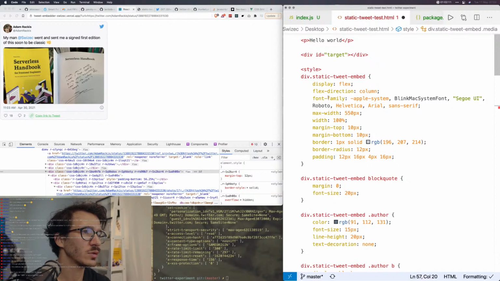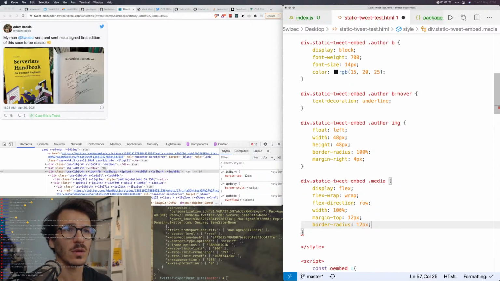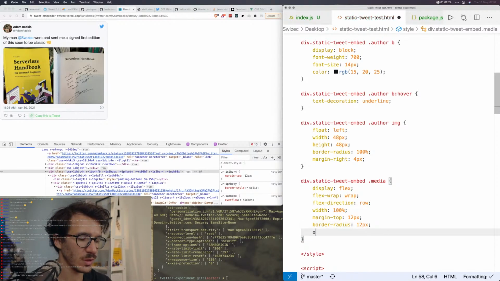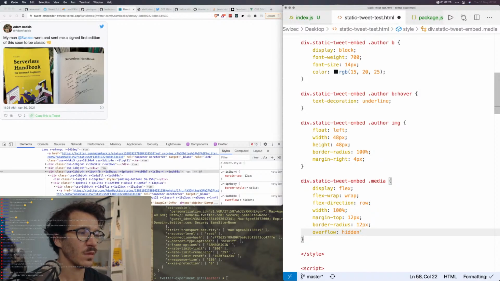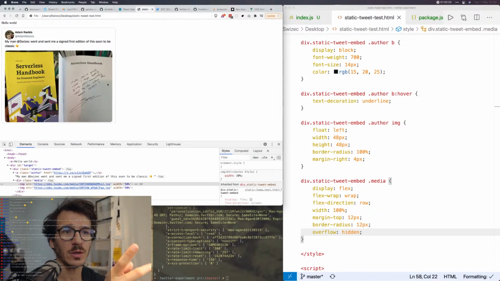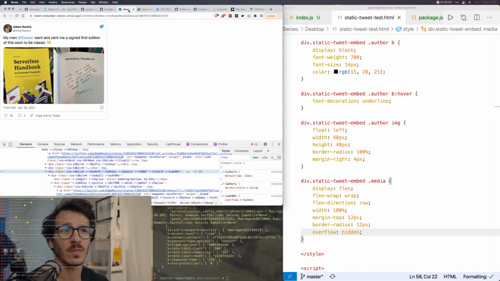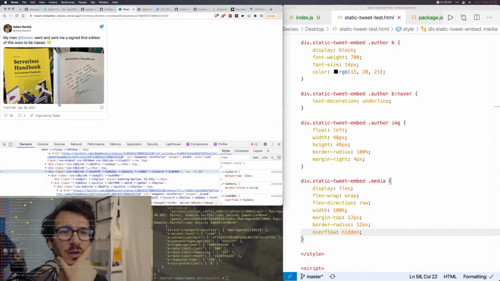Border radius 12 pixels, okay. 12 pixels, and we say overflow hidden. Right? Let's see if that worked. So reload the page. Okay, that looks much better already. We're not squeezing them, but that's fine, I think.